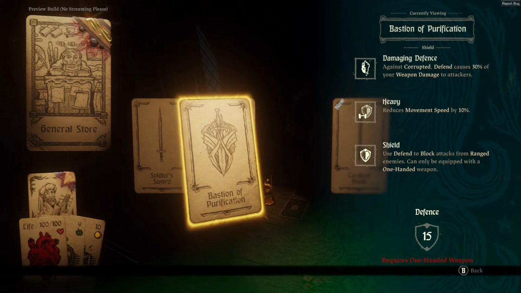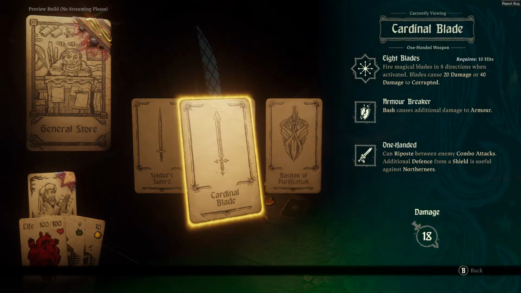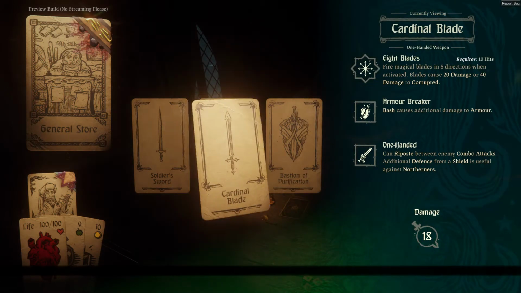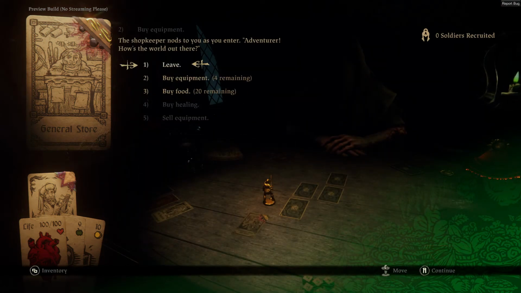Corrupted, defend causes 30% of your weapon damage to the attackers. Though it is heavy and it reduces movement speed by 10%. Yeah, they've added the weight from armor onto other bits for this game. Which, in all honesty, I never noticed a big difference. I mean, granted, it didn't have the weight for the shields, but when I had heavy armor equipped, I didn't notice a difference in my movement speed, at least nothing detrimental.